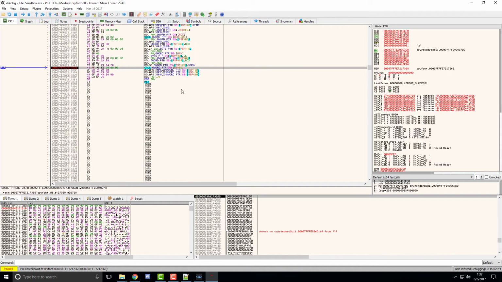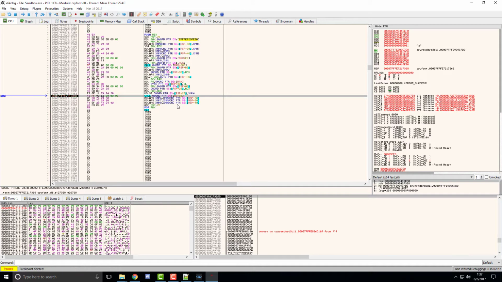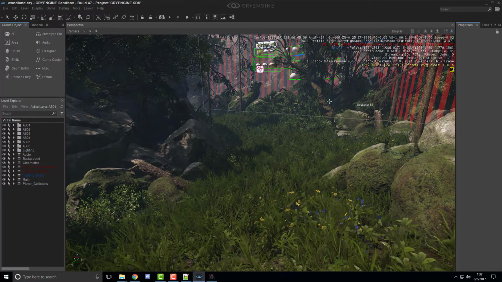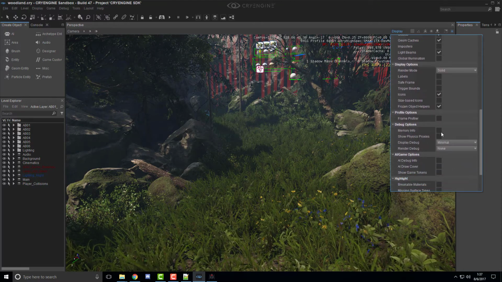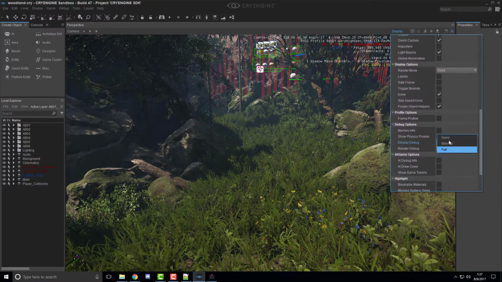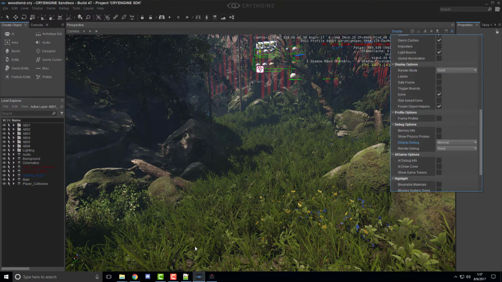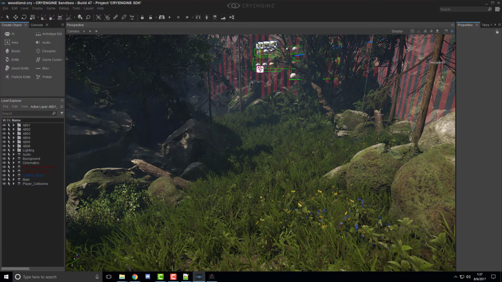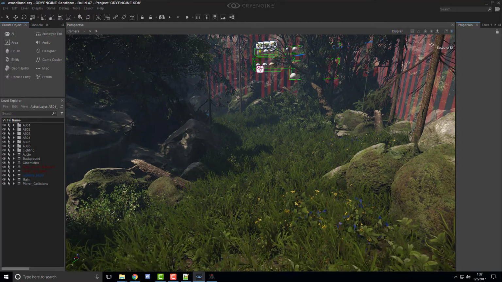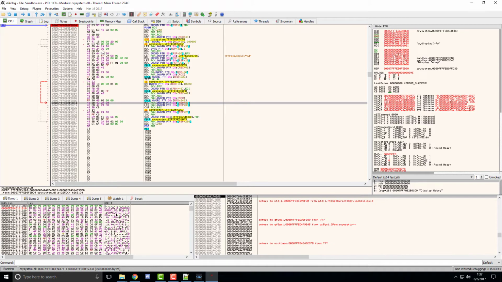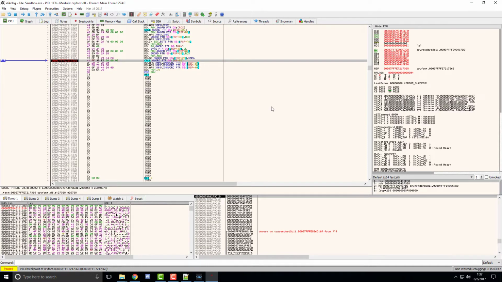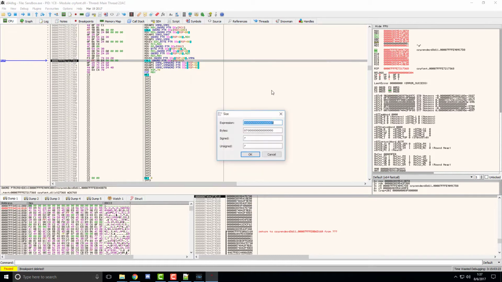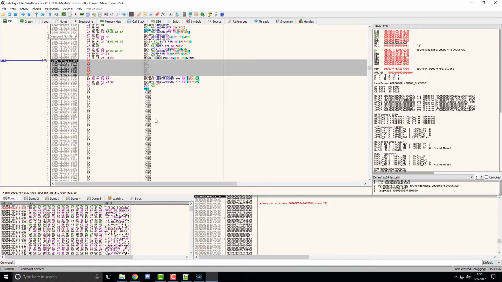Well, of course it breaks because there's some debug text. Let me just remove this and go back. No, display. Then remove the debug text. Debug options, memory info minimal. No, none. Oh yeah, it breaks here as well. So now you cannot see any debug information in the top right part of the screen. So getting back to the breakpoint here, you'll see it doesn't break anymore. Well, it does break, damn it, doesn't matter. Anyway, what I'm going to do is just binary fill this with nops and resume the game.